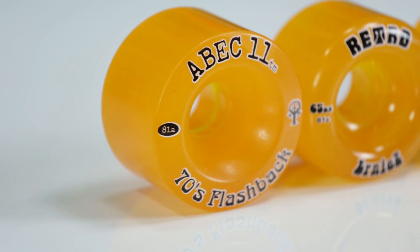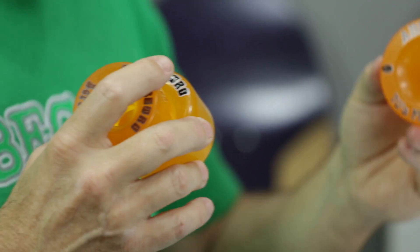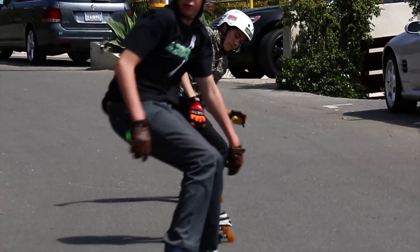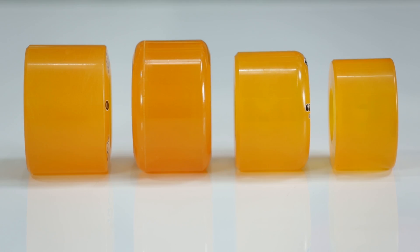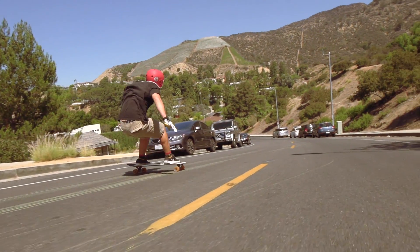One of the early wheels that was a side-set wheel with a fairly decent contact patch is the 70 millimeter Flashback. It's an incredible all-around wheel — you can get a fair amount of traction when cornering. We used to race on these quite a bit, but they really feel good coming in and out of slides, so it's a great free ride wheel and a great campus cruiser wheel, but nonetheless it's a drift wheel. Other wheels derived from the side-set idea include the Burt, a very small 60 millimeter wheel, and the companion Ernie, a 65 millimeter wheel, with a very radiused, very round corner — that also predisposes this wheel to sliding. All of these wheels have relatively small contact patches, with the Burt having the smallest. The running surface — basically the area between my fingernails — is the contact patch, and the smaller the contact patch, the more likely the wheel is going to slide.